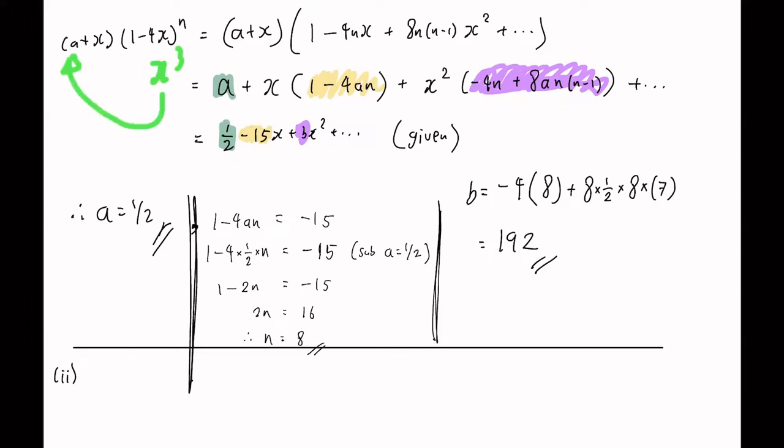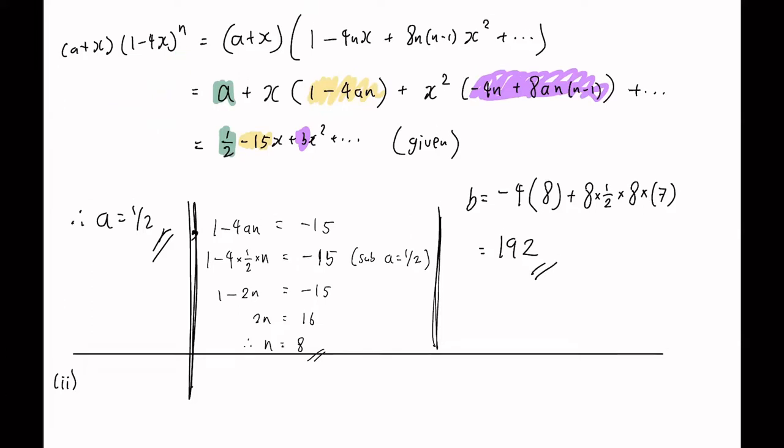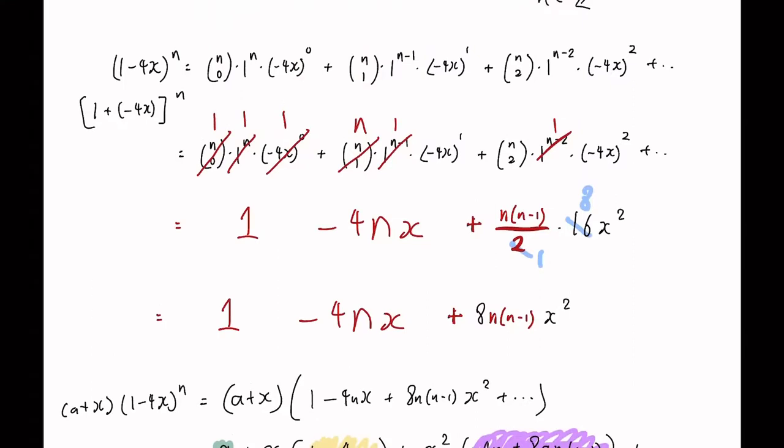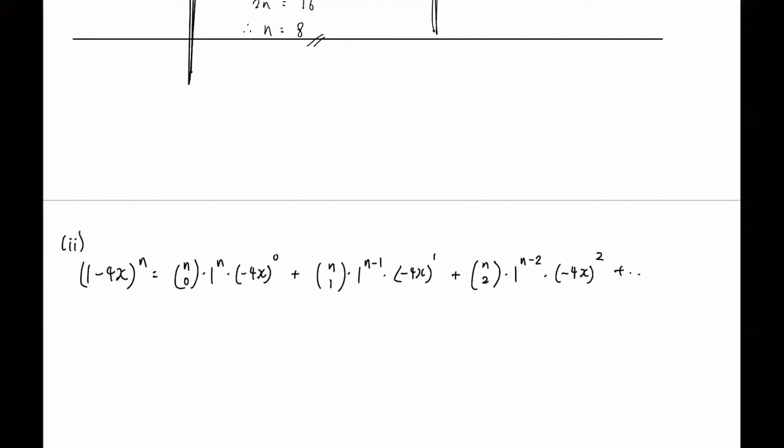All right. Okay. So we go back to our original expansion. We are not done yet. This fella here, 1 minus 4x power n. New page. You have to continue with the x cubed term. Sorry, so n choose 3, multiplied by 1 power n minus 3 times negative 4x power 3, then plus dot dot dot.